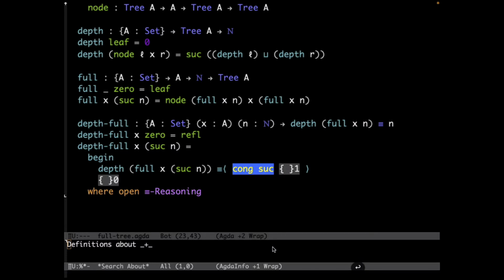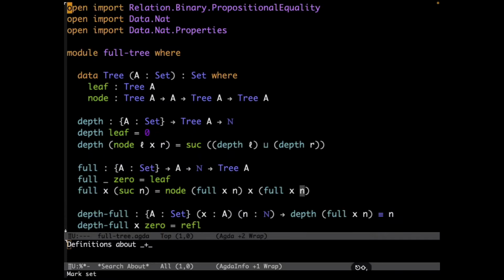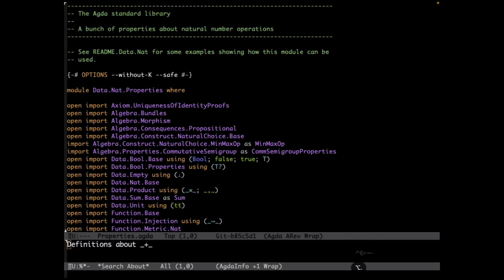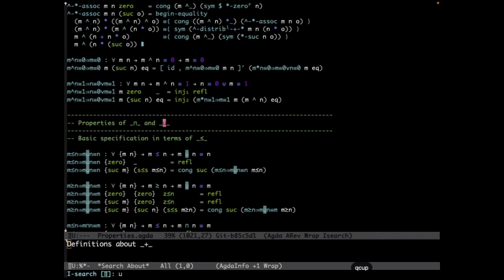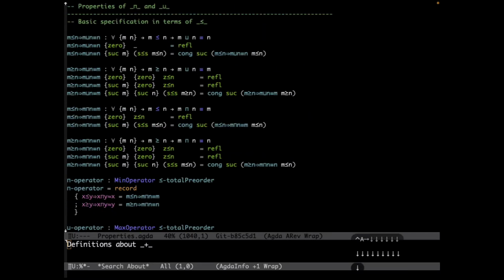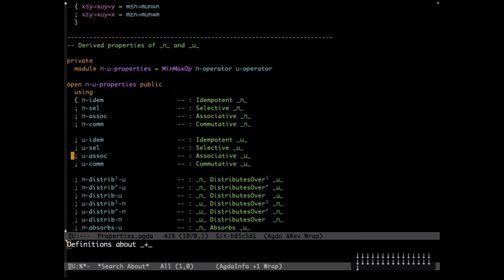It says there are no lemmas about plus, which is ridiculous. But I did open it, it's here, Data.Nat.Properties. This is where I would look for it, not the equation. Okay, so this is about natural numbers. Now I go and I say, show me, I just randomly look for square cup. Properties of, excellent. And now I go through this, and there's going to be a lot of them. They try to have mnemonic names, which is very good.